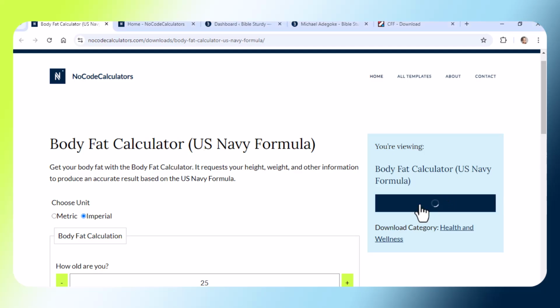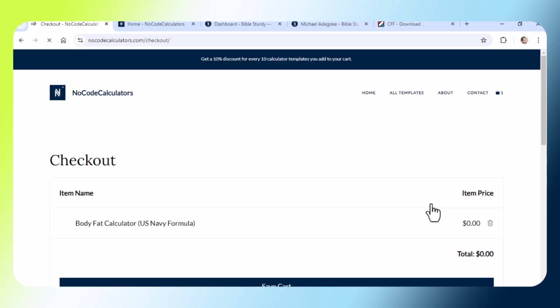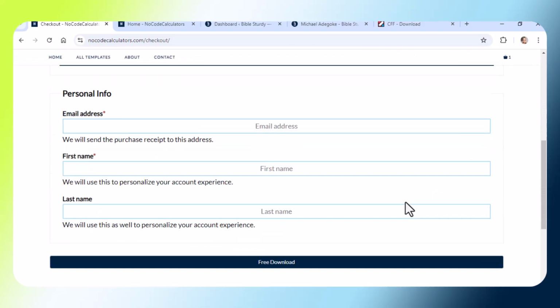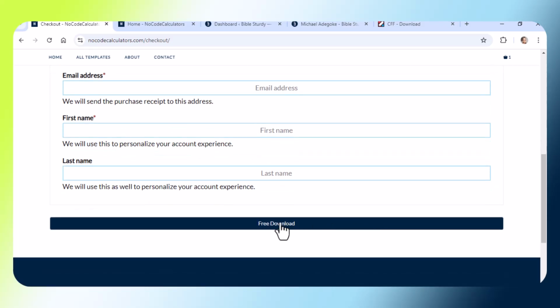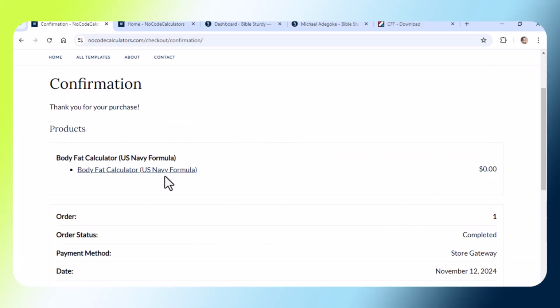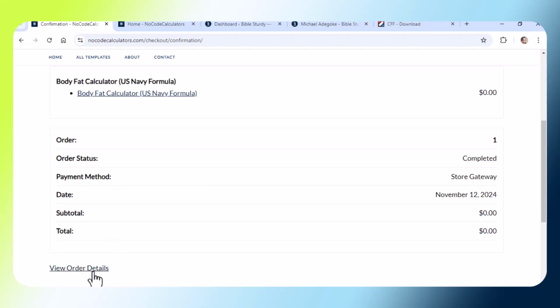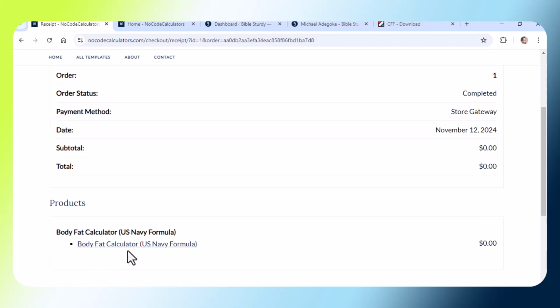So you check out right here. You enter your name and your email right here. Once you make the payment, you can come over to view other details.